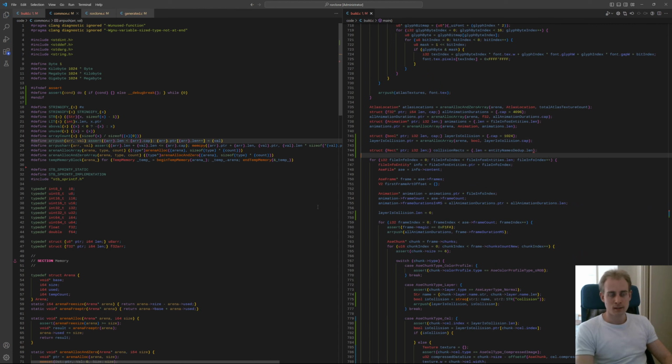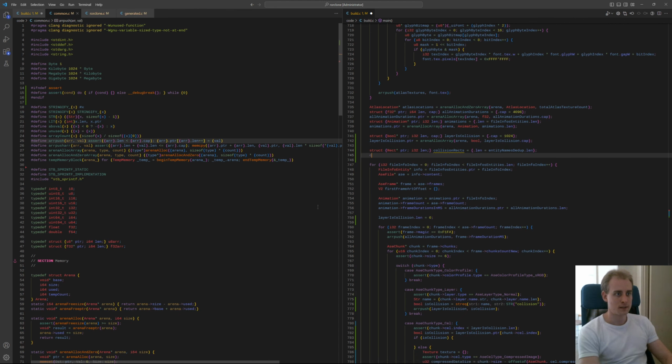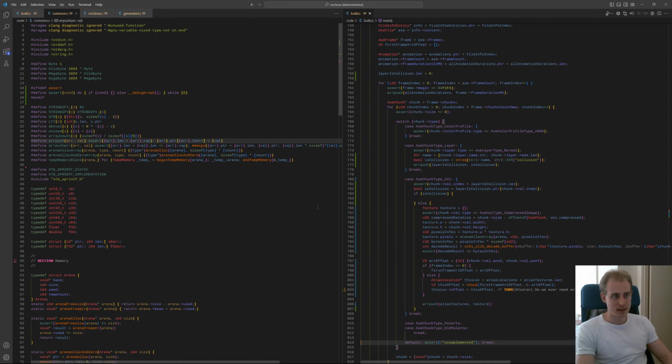Length. Right. And then collision rects pointer is arena alloc array, arena. Collision rects length. Allocate the rectangles. So we now have the rectangles.